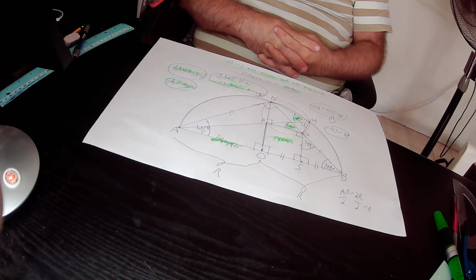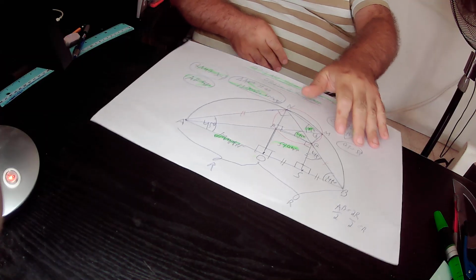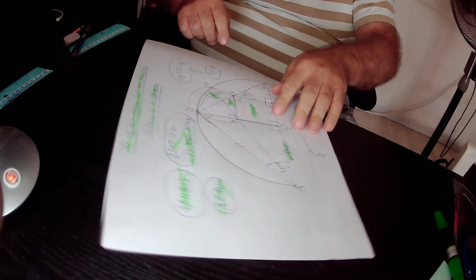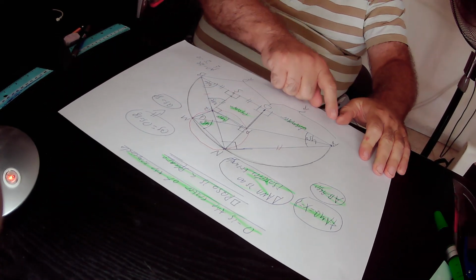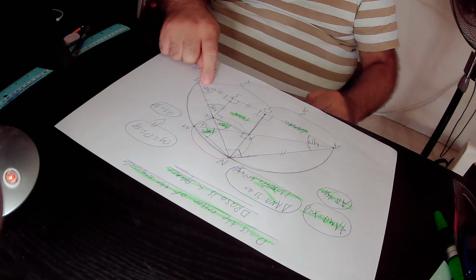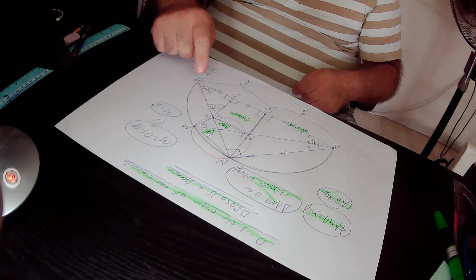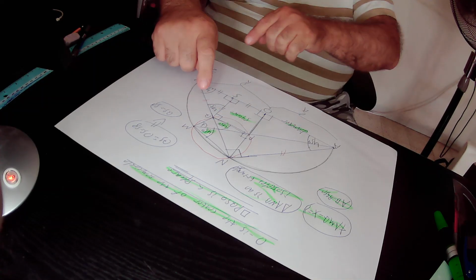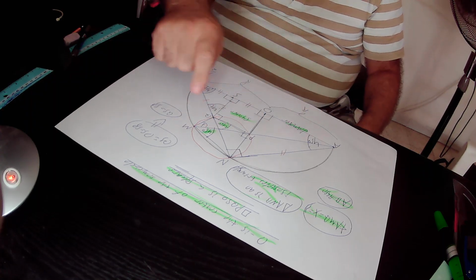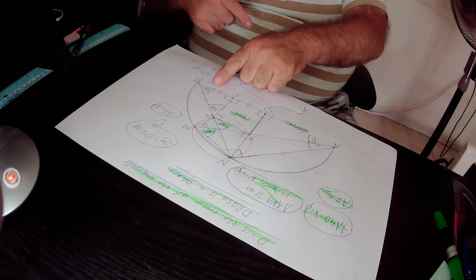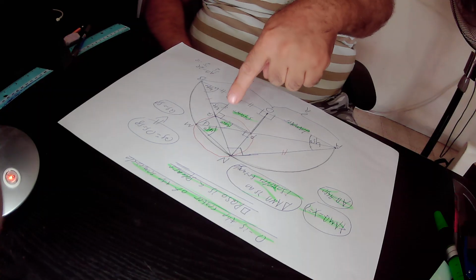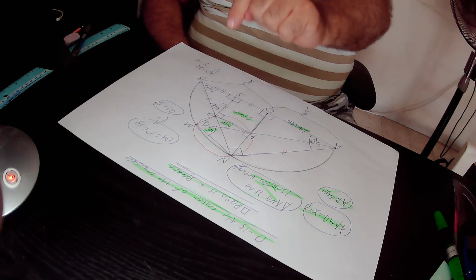So here we have those two peripheral angles. This is peripheral angle AMN, which subtends on the chord AN. Likewise, we have another angle. This is angle ABN, which subtends on the same chord AN. Because those two angles both subtend on the same chord AN, they must be equal to each other in size. But angle ABN is 45 degrees, therefore angle AMN must also be equal to 45 degrees in size.